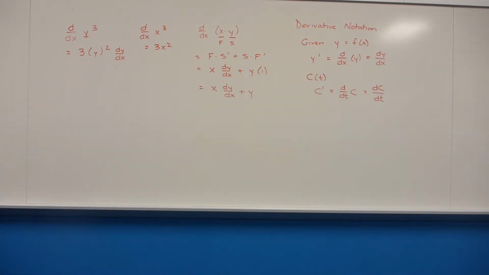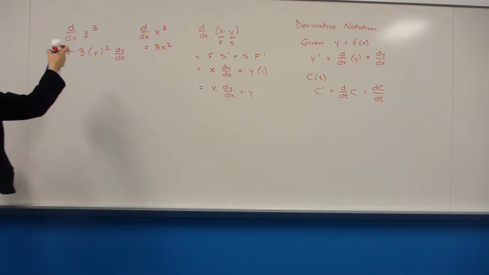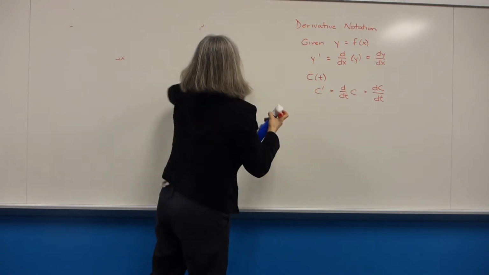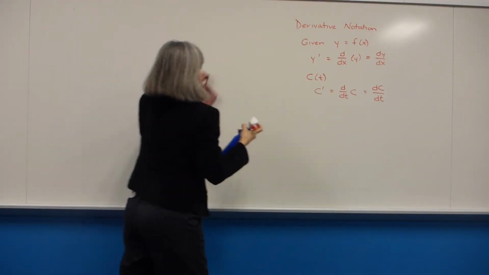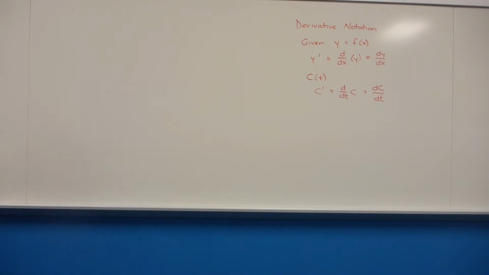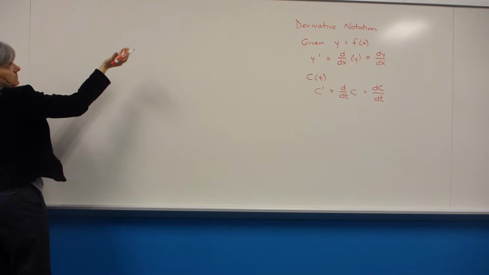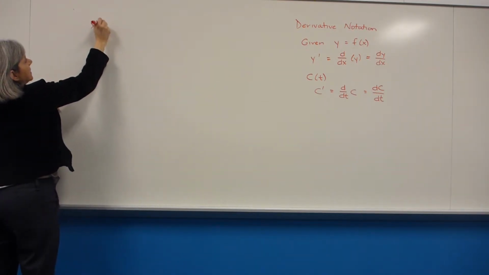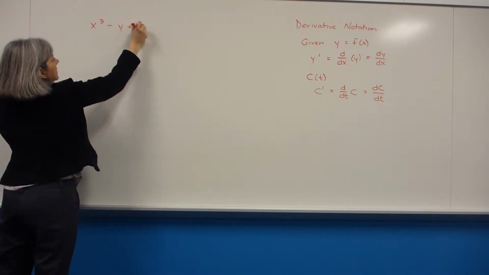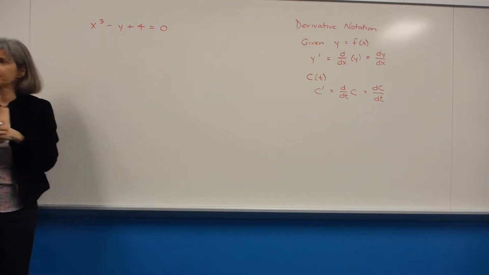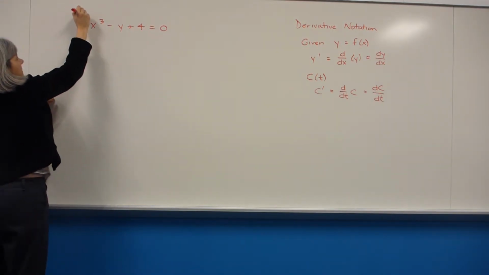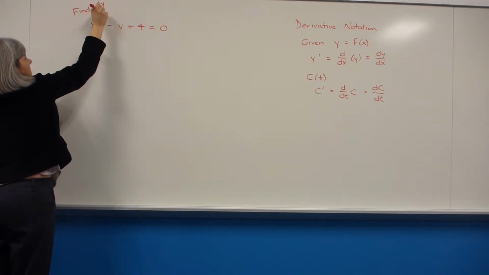Okay, so let's look at this. So now we're going to do, let's first do an easy example, and then I'll lay out what the plan is. All right, so here's an easy example. I'm making it up. I know, it's always dangerous, right? All right, so my instructions are find dy dx.